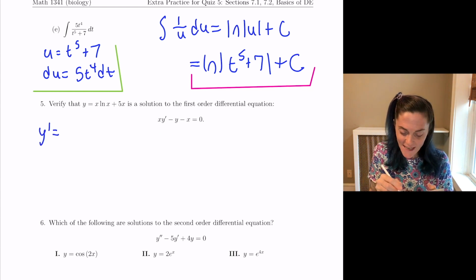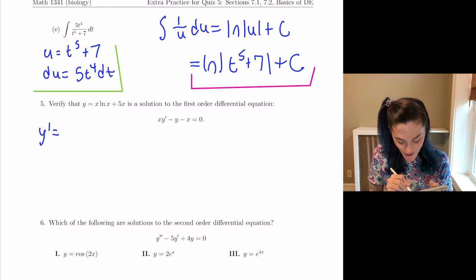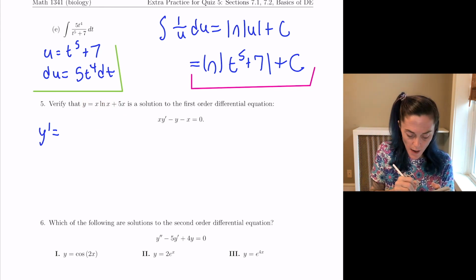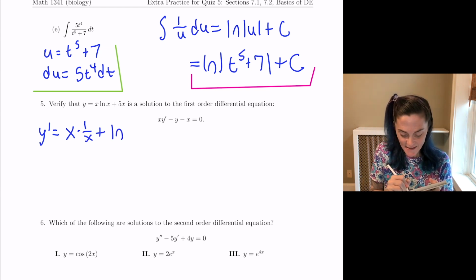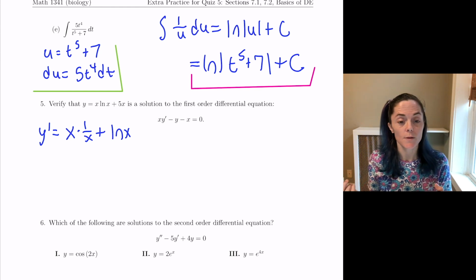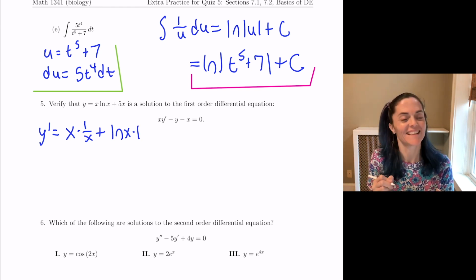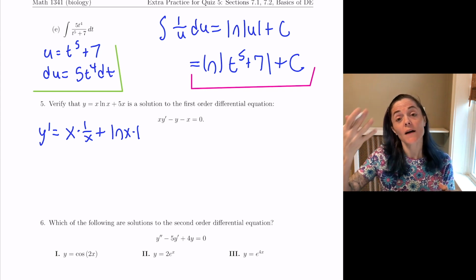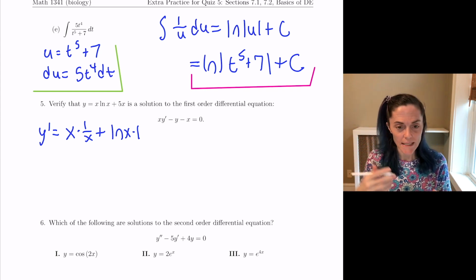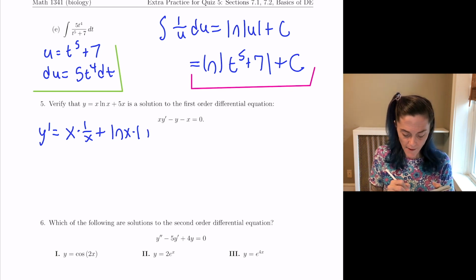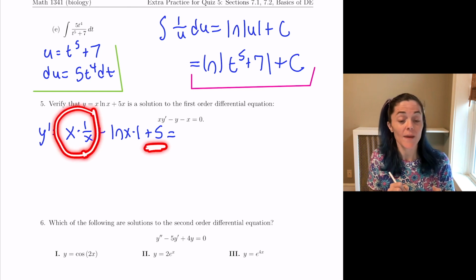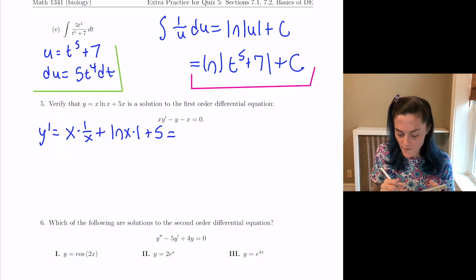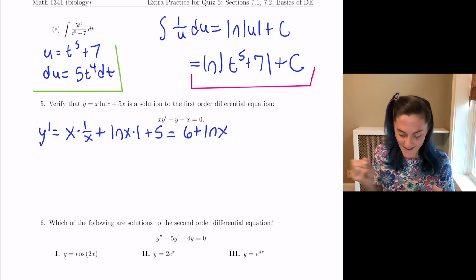Okay, how do I differentiate this function? Well, this first term, product rule. So y prime, we have first, derivative of the second, plus the second, and derivative of the first is 1. Okay, maybe I'll write that. So that is the derivative of x ln x. And then we differentiate 5x, we have plus 5. Now, you notice this is 1, and then we have this 5 here. So 1 plus 5 is 6. So my derivative is 6 plus natural log x.